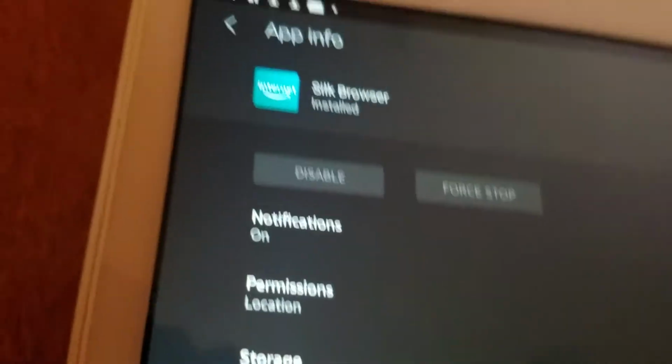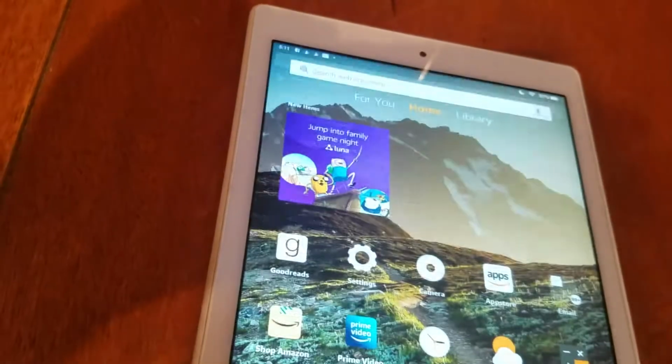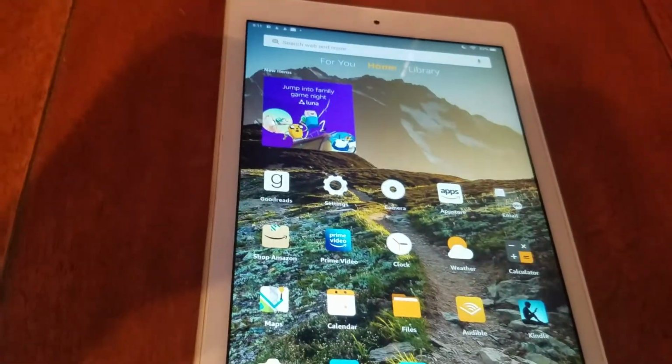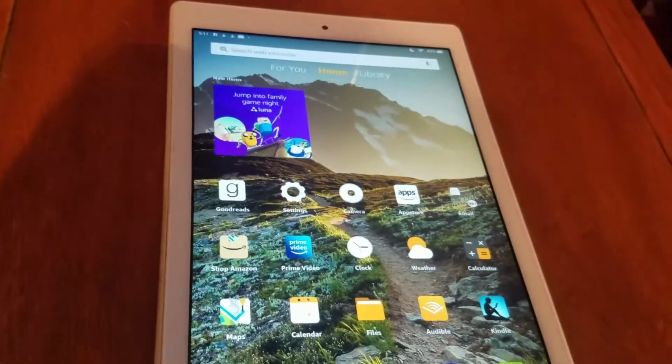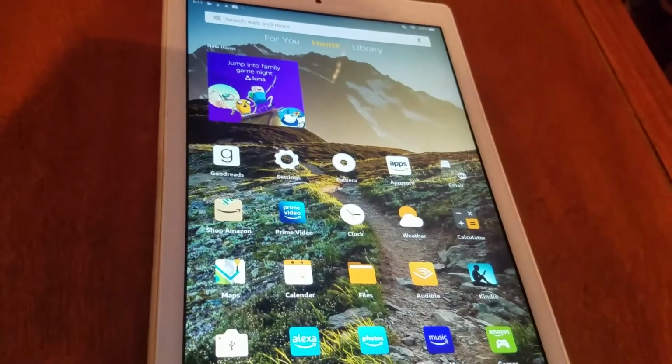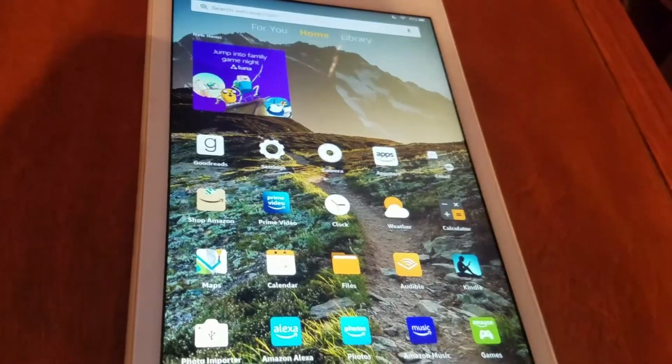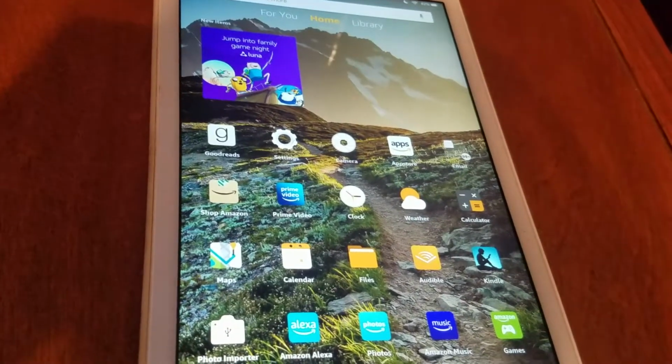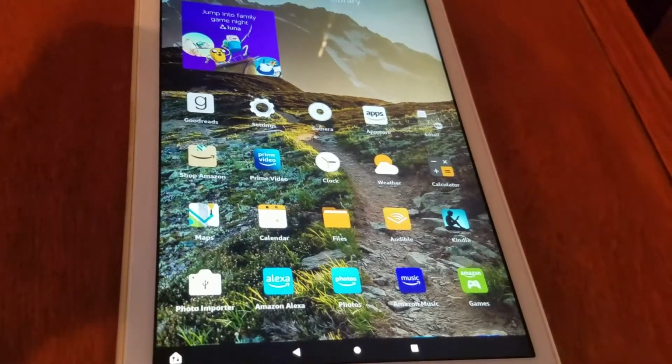Now after that, you might have an issue where you just got too much stuff on your tablet and there's just not enough storage for you to install new apps. So from there, what you need to do is just uninstall any unnecessary apps that you're not using any longer, whether that be Netflix or whatever. The bigger the app, the larger the space, the more space of course you'll have for new apps.